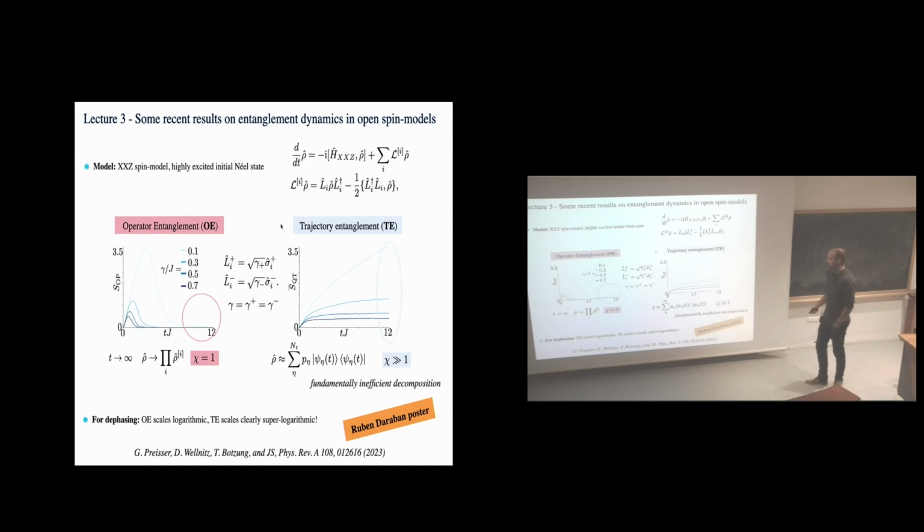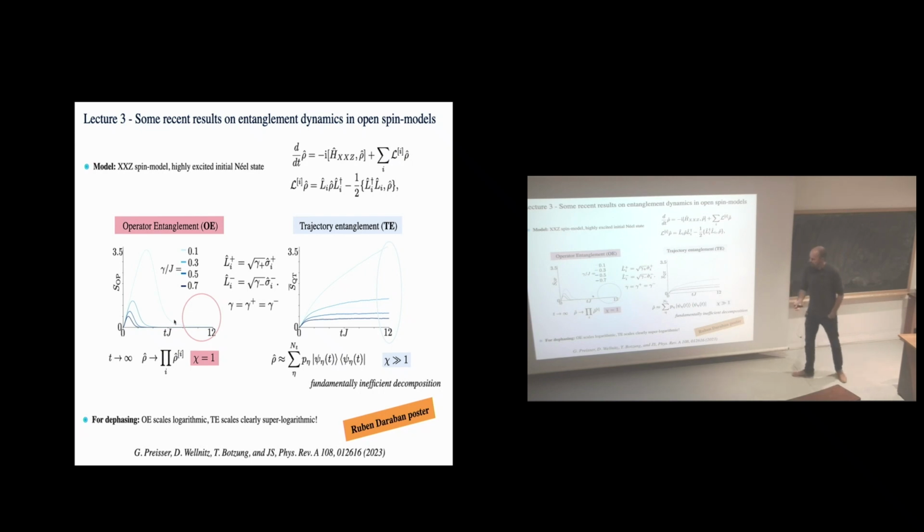And then what I found fundamentally interesting is this. Sorry, the contrast is again pretty low. I show you the time evolution, where we start initially in a highly excited state, in a Néel state in this case. And we look at the time evolution of this operator entanglement. This quantity tells me, if I write my state as a matrix product density operator, how good can I do this? And one finds the typical behavior that this entropy is going up to a maximum value. So this is this linear growth, which is really quantum mechanical and hard. But then your dissipation starts to kick in, and this operator entanglement goes down, and here it goes to a value that is 0.